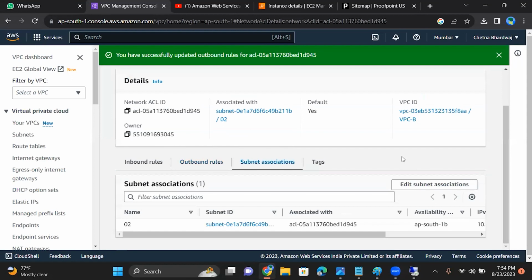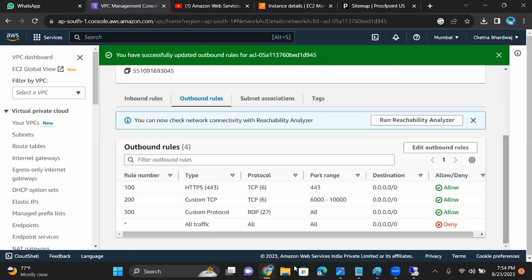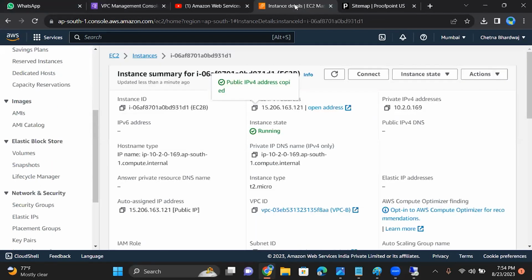The dashboard be submit, right? Should it be in the inbound rules instead of outbound?